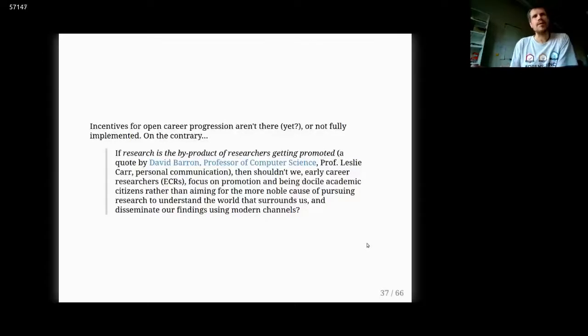So I think that's a very honest question, and you need to ask yourself what is doing research, and to what extent should your beliefs in how to do research get in the way of getting a promotion? Or maybe your beliefs in doing open research could also promote your career. It's not always one or the other.